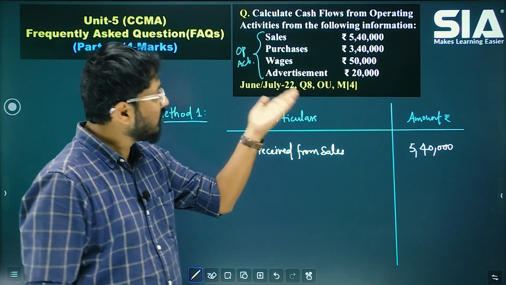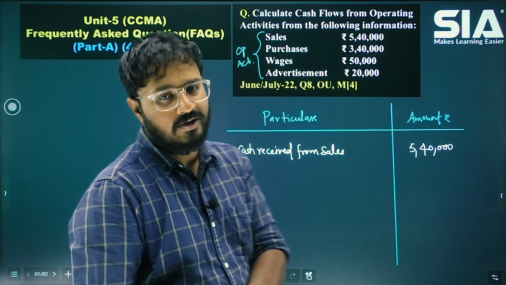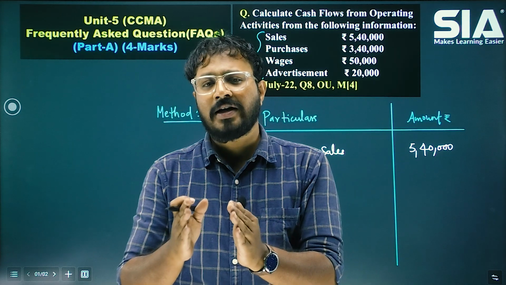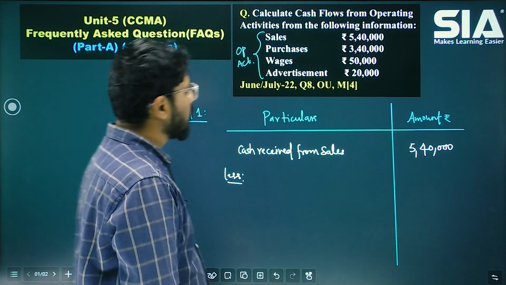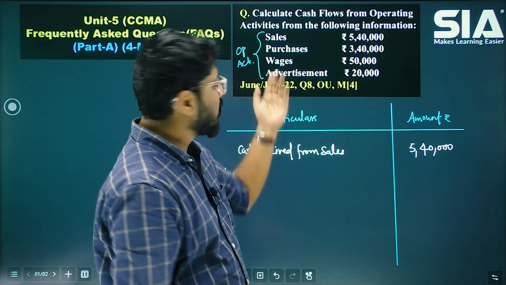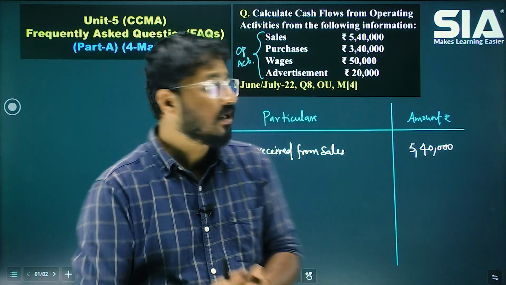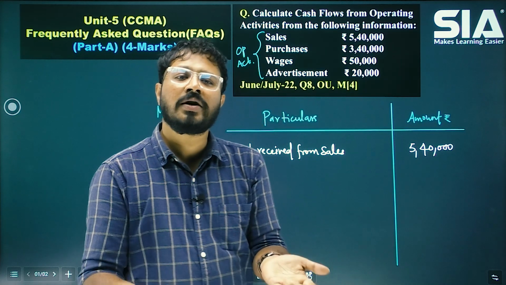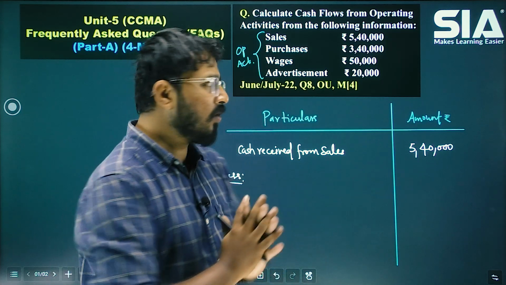Purchases is an expense, wages is an expense, advertising is an expense, and these are all relating to operating activities. Whatever is related to the main business activity, all those are operating activity items. Purchases are also main business operation. Wages means salary we pay to workers, which is also related to main business operations. Why do we do the advertisement? So that we can sell goods. Again, this is related to operating activity only.